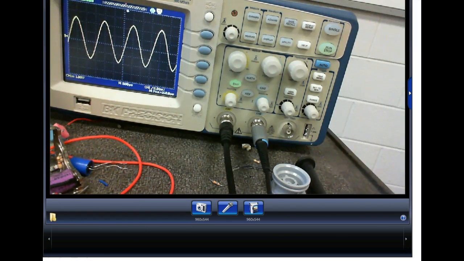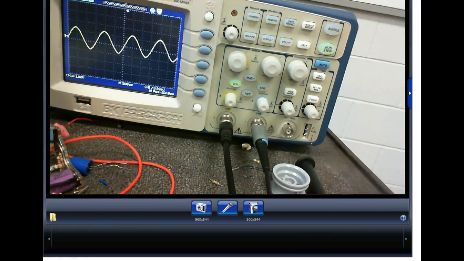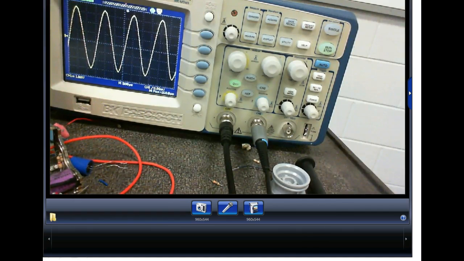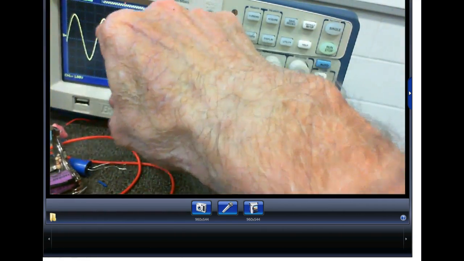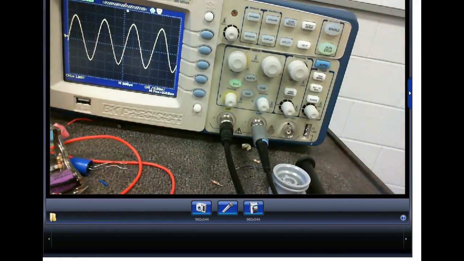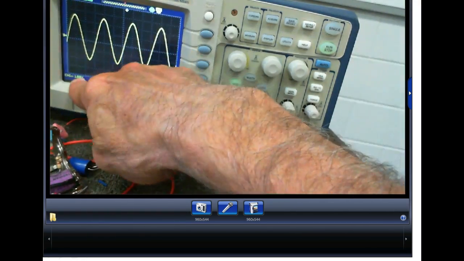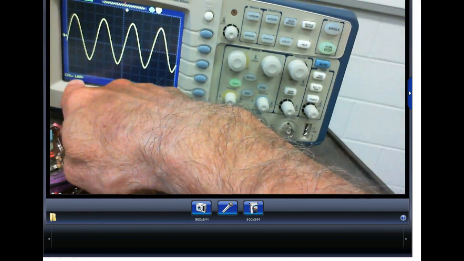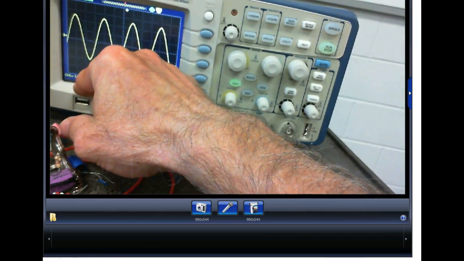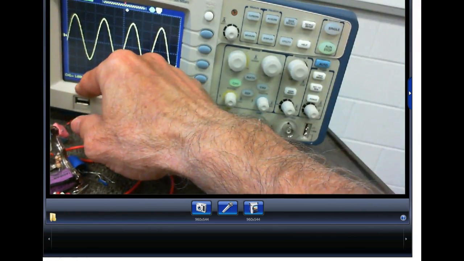And of course, this is as small as we can turn this down. We can't get this all the way to 0. Now another way you can do it is you can count the number of divisions. Your minor divisions are going to be worth 0.2, and then multiply it by this. A lot of people will do that. I learned a long time ago how to count, that way I don't have to have a calculator.